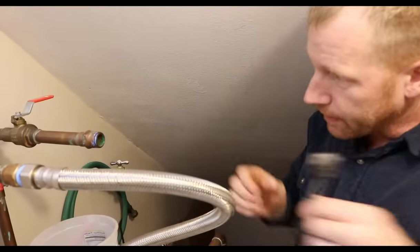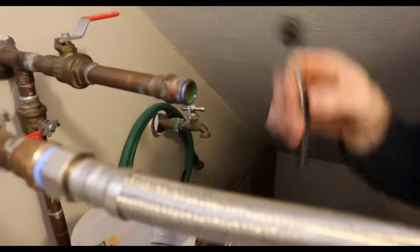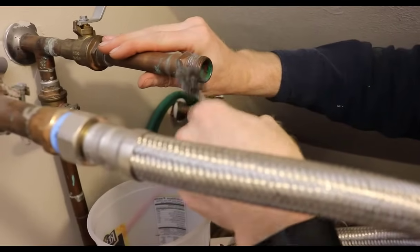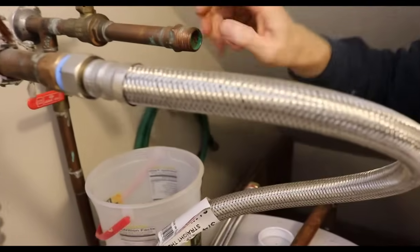But I also can use a fitting brush and just kind of scrub those threads and clean any of the leftover Teflon tape off of there. Like so.